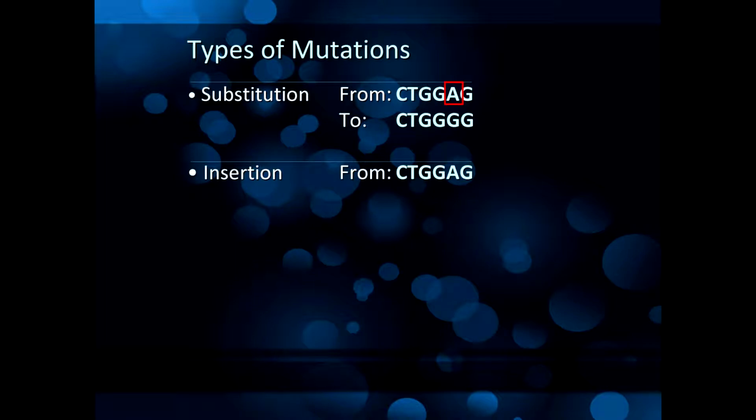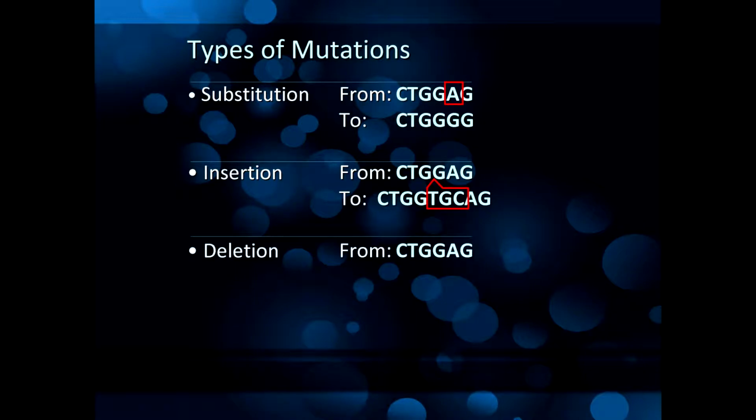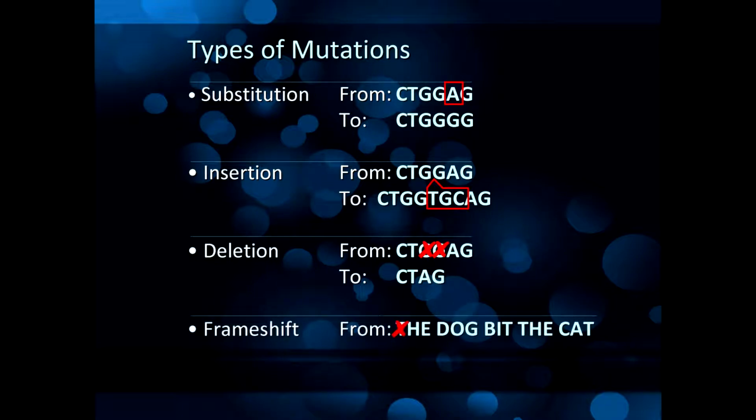Here's an insertion. Start again with that same code, and here we have 3 letters that have been inserted. That's an insertion. That's another type of mutation. Here's another one, deletion. That one, you probably already know where that's going to go. If that one and that one are deleted, we're left with that. And here's another one, frame shift. This one's kind of interesting. If our DNA codes for something like this, the dog bit the cat, and we blow away the first letter, and everything shifts, it's a frame shift, we're left with that. And that doesn't mean anything in English anymore.